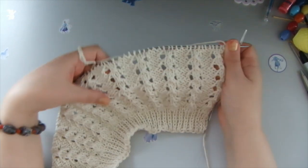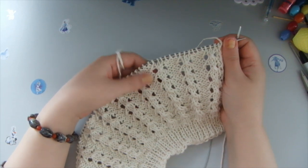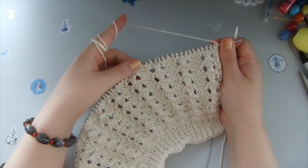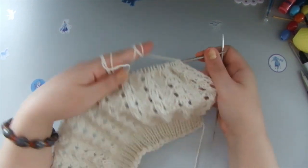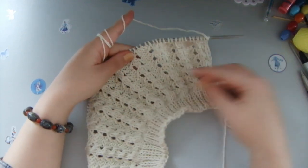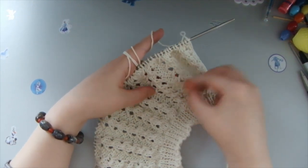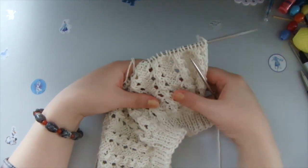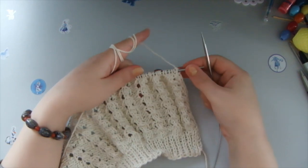And today I'm doing a hat, a beret from cotton yarn. This is 100% cotton, kind of milky color rather than white. White is a bit lighter in color, but this is more like a milky tone, and it doesn't stretch. As you can see, I'm using needles number 4, and it's got very beautiful open work here. It reminds me a little bit of a Christmas tree or branches, or maybe little roofs or something like that. It's a very beautiful pattern, and I'd like to show you how I make it.